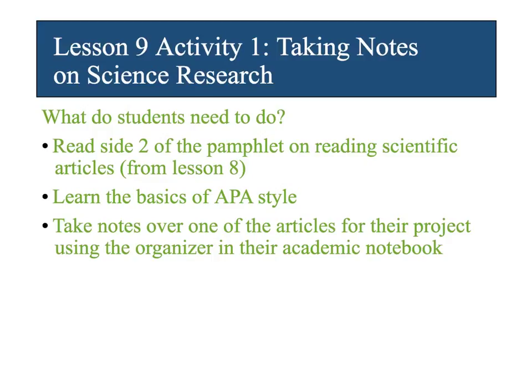So the first thing that they will do is take notes on their research articles, and so we're going to read side 2 of that pamphlet on reading scientific articles from Lesson 8. Students will also learn the basics of APA style for their citations of their sources. And in Activity 1, they'll take notes over one of the articles for their project using the guiding questions and organizer in their academic notebook.